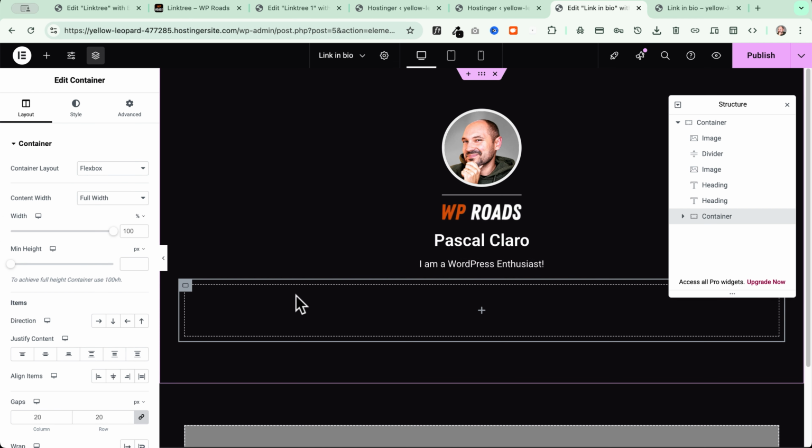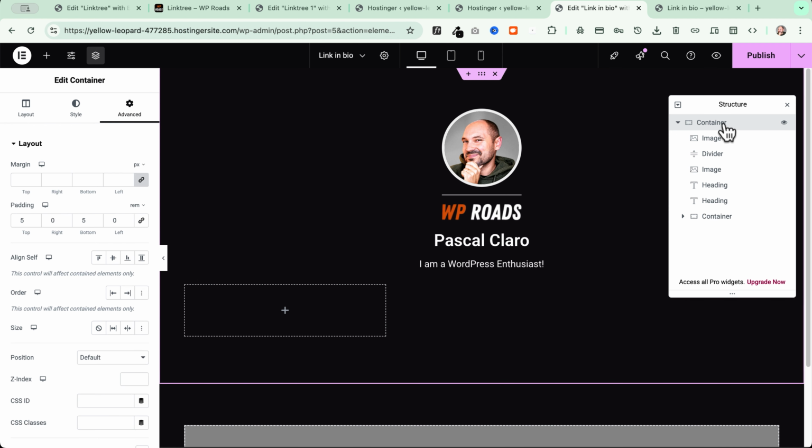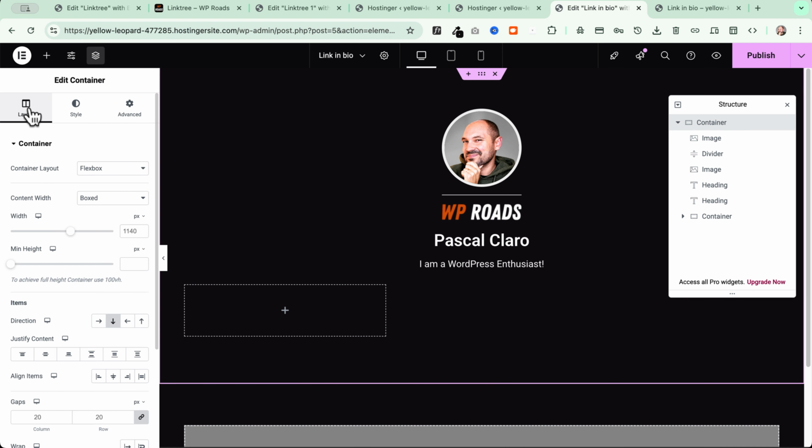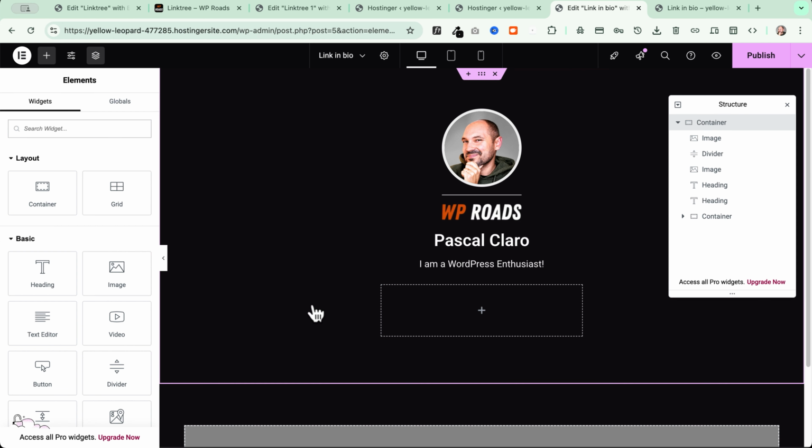Inside this container we're going to add all our links, our buttons. This container is going to be constrained to a specific width, so I will select the container here, and I will change the width here to be in pixels, just 400 pixels. Then I will go to my main container, and I will specify in my layout that I want all the elements in this container to be aligned to the center, to the middle. You see, align items to the center. Pretty easy.